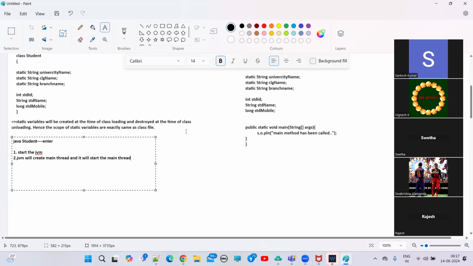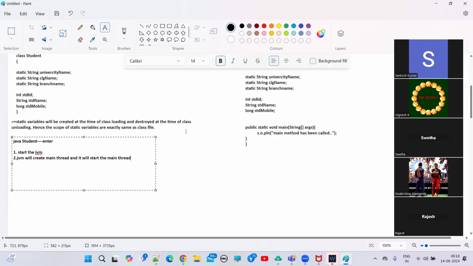Main thread created. Start main thread. We will see, don't worry as of now. While discussing the multithreading concept, how to create a thread and how to start a thread we will also see. Once you create a thread, you need to start it, then only the thread will start executing. Remember this as of now.